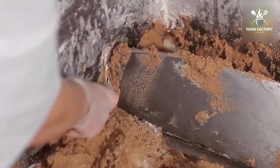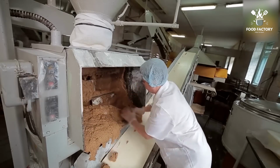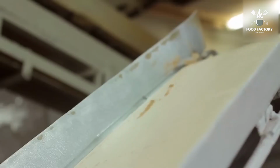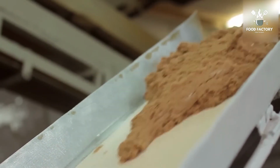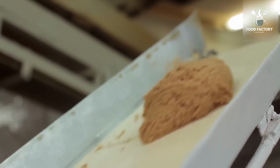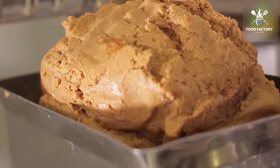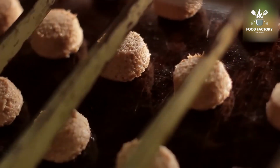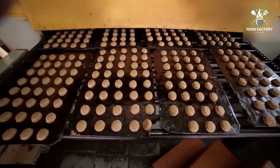The journey of creating sugar syrup-coated cookies begins with the careful selection and mixing of ingredients to form a smooth dough. It is then sent on a conveyor belt in specific proportions to achieve the desired dough consistency in the meantime. Once the dough is thoroughly mixed and any additional ingredients are incorporated, it's time to shape the cookies. This is basically done by using cookie cutters for uniform shapes, or you can say by scooping out the dough onto a smooth conveyor belt.